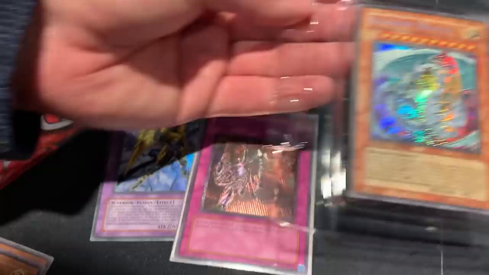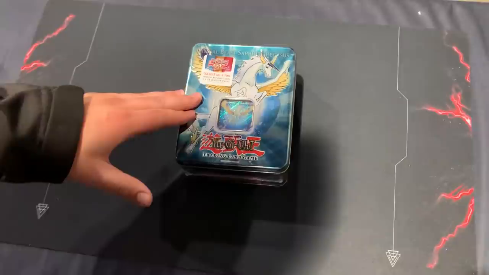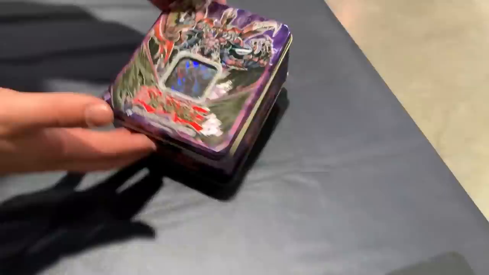10 from 2007, the Crystal Beast Sapphire Pegasus 10. We haven't opened this. That's funny. I don't know if we've actually opened these on our channel before, but I think we have. But it's been a long time, you guys. This is 2007. And if you guys have seen it, we've also opened the Plasma tin. Gorgeous, gorgeous tin from 2007 as well. But today we have our YCS magic. Let's see if we can make it happen.